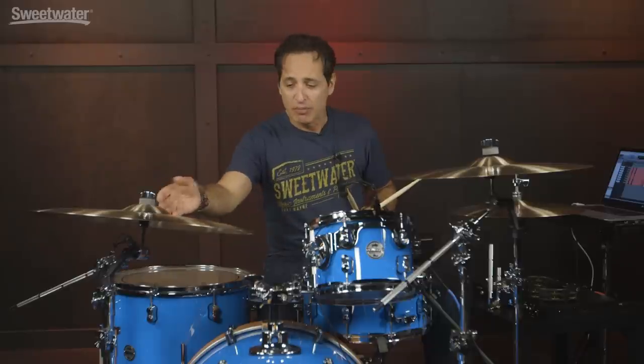You can tell that this is a thin cymbal when I hit it on the side like a crash. You can see it waving. It's really cool. The bell sound is really distinct as compared to the rest of the cymbal. You get beautiful tone from the edge all the way up to the bell. It's a really versatile, just great sounding ride cymbal.